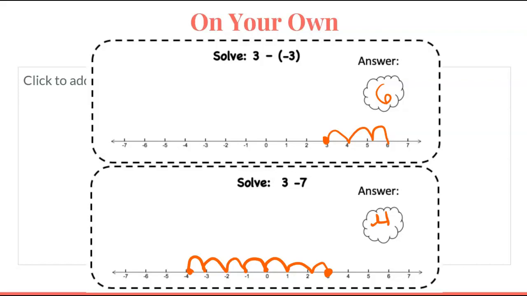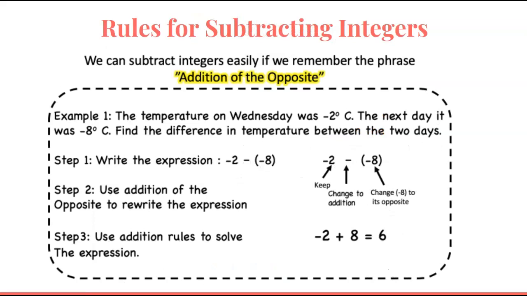That's modeling with a number line. Hopefully it got you to see the pattern: taking away a negative, you end up with a bigger number; taking away a positive, you end up with a smaller number. If not, you'll see it in the next slide when we talk about the rule for what to do when you're subtracting integers. So just like we did for adding with the same sign or adding with different signs, we have a rule for when subtracting integers. Okay, the rule to remember is addition of the opposite.